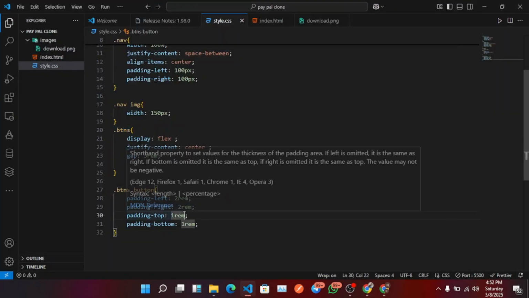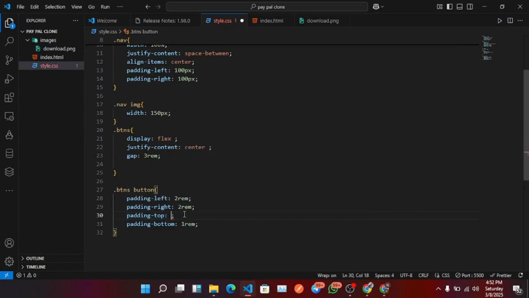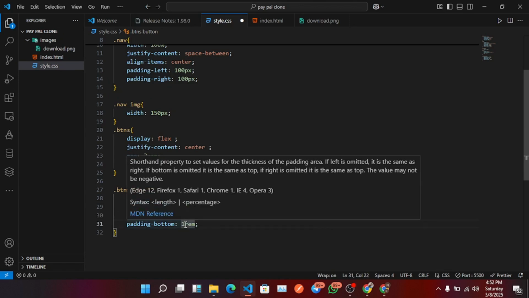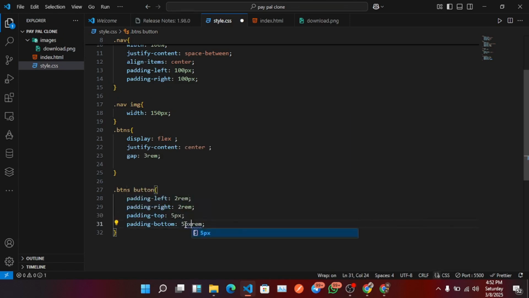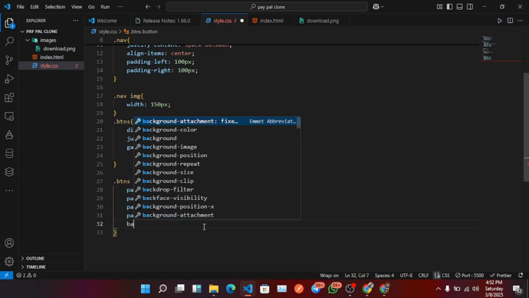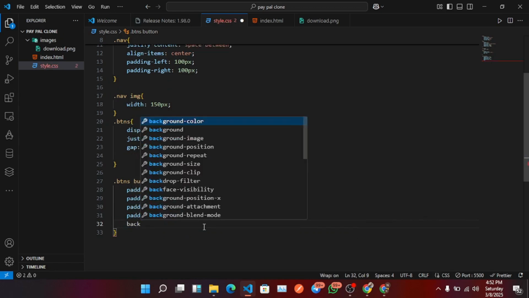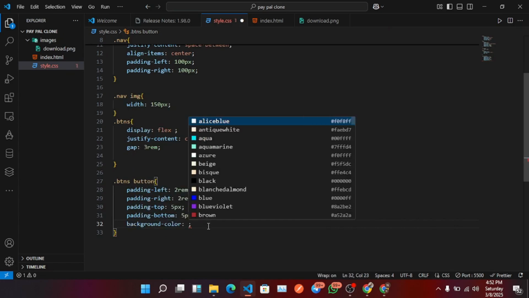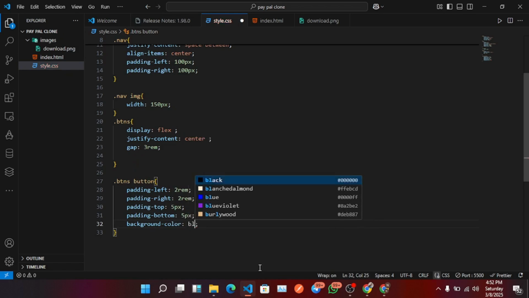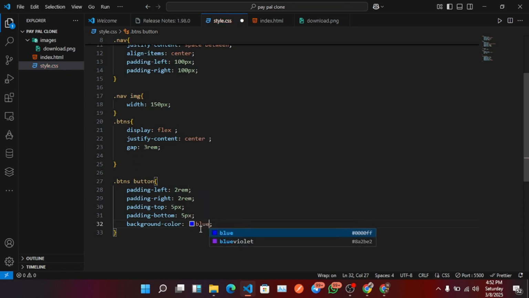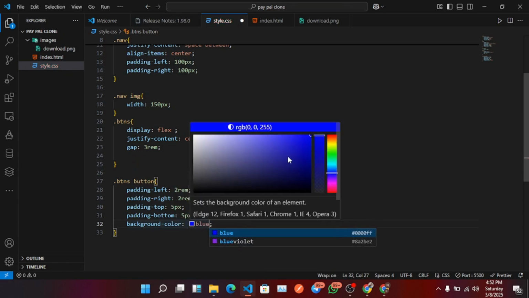I think this would be about 5 pixels, and we also have this as about 5 pixels. Then we can give it some background color. This is blue. Let's see which blue can we use. We can use this somehow light.